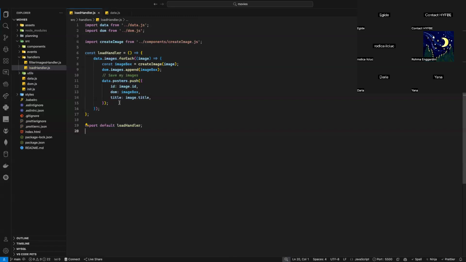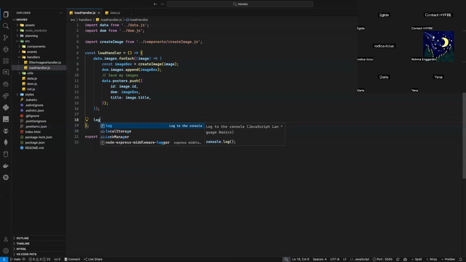So I'm storing the title because I need to grab the title all the time. Instead of just selecting the DOM element and going to select H6 and grab the title, I can just save it here simply. And whenever I loop through this new array posters, I will have the ID, the DOM element, and the title. And then I can check if this value is included in the title, then I can just append the DOM element. If not, I can just remove the DOM element. Now, of course, after I've done all of that, I need to log this data to see how it looks like.